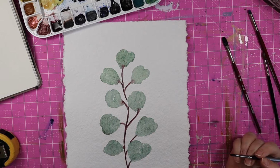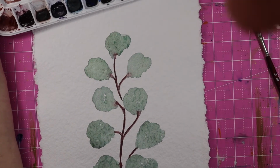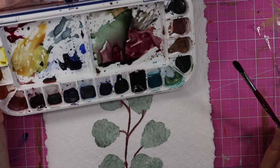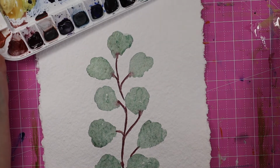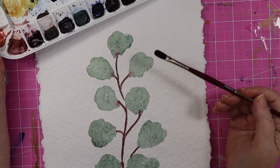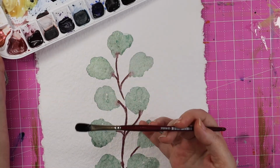Okay, we'll let that dry and then we'll come back. Okay, so now that Naphthol Red took over my palette. So, but I still have a little bit up here that I can thin out. That should be the same color. But now I'm just going to glaze on, and I think this is pretty much dry.